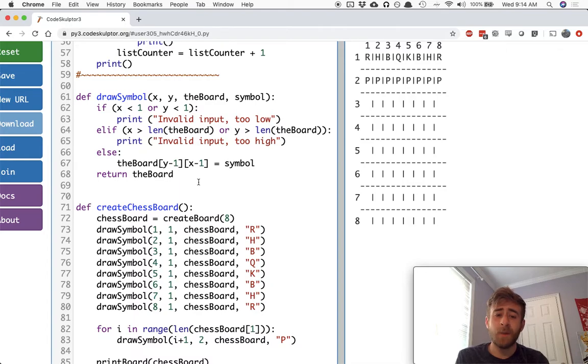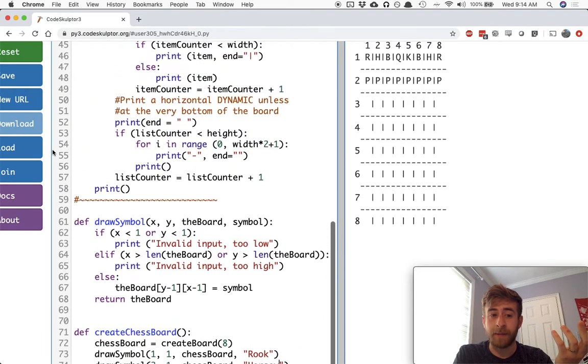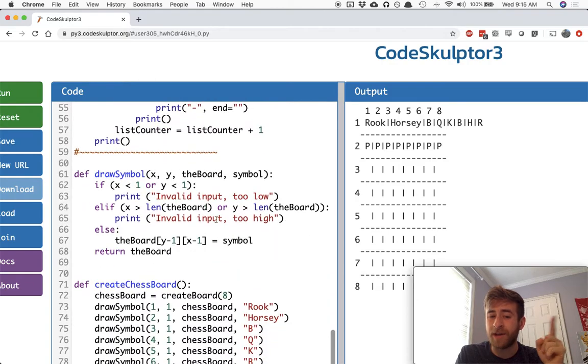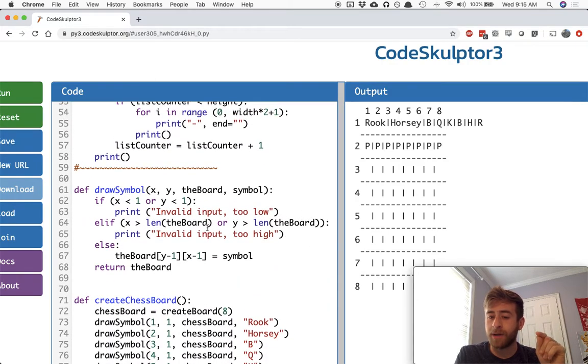The one thing that I did notice is that if we try to put in, like, rook or horsey, it's going to destroy my board, right? So making it a symbol does allow the user to kind of break our board quite a bit. So what we should try to do is make sure that symbol will only run under the circumstances that we're allowing it to run, right? So right now, we have not set up a way for us to handle anything more than size 1 inside of our board, right? It just freaks out. Now I have rook taking up spaces 1, 2, 3, horsey taking up 3 through 7, and everything looks messed up.